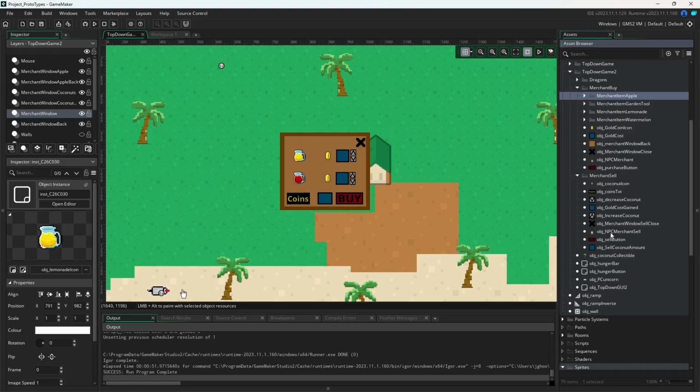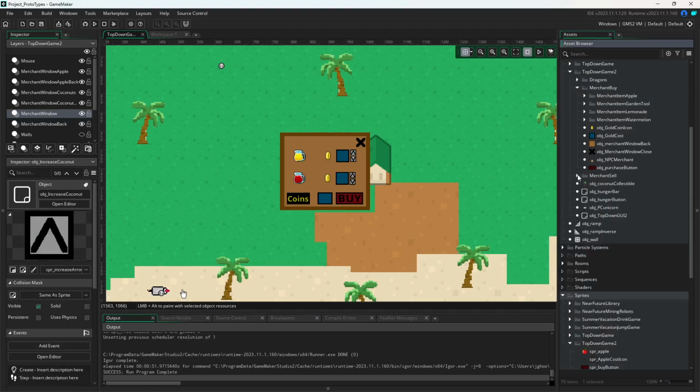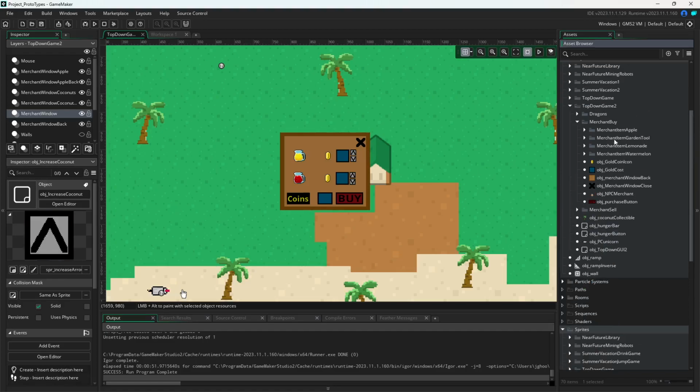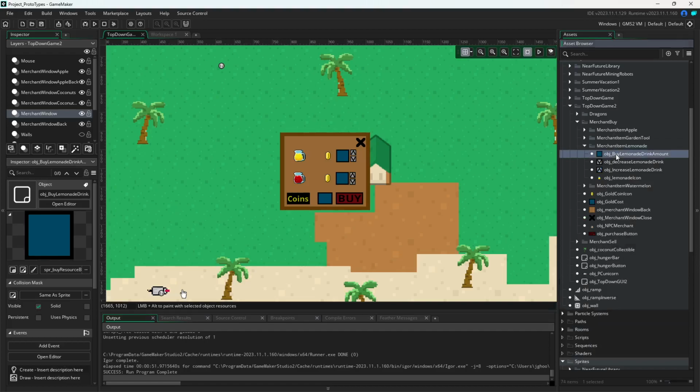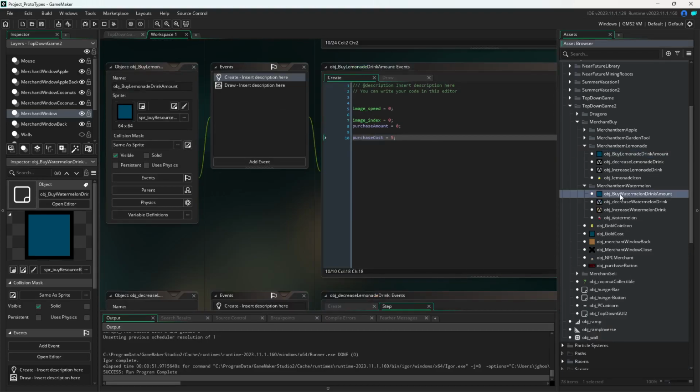Let's go to merchant sell, oh, that's the wrong one. No, let's go to merchant buy. I need merchant buy lemonade by drinks amount. Purchase cost is 5 for lemonade. Oh, pause. Maybe I did remember. I did remember. Purchase 8.